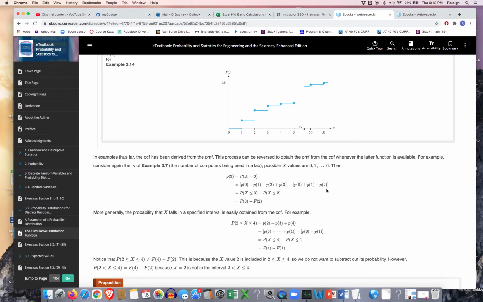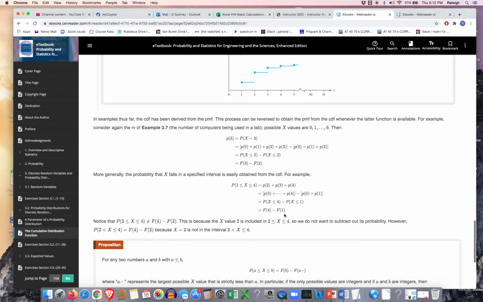Notice 0 and 1 and 2, all those probabilities are in there, and subtract it away, yielding only the one you want, P of 3. So they're kind of going a little bit backwards on this train of thought. I'd prefer to start here and then see, yes, you do wind up with P of 3. So yes, the two back-to-back cumulative functions, shaving off the 2, 1, 0 from the 3, 2, 1, 0, will yield just the P of 3 that we're looking for.